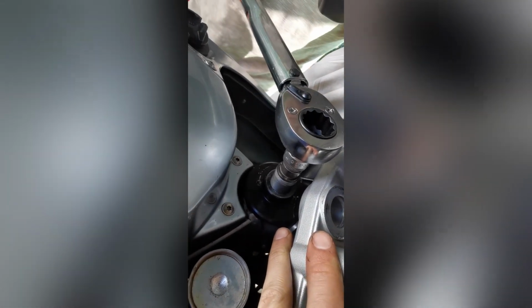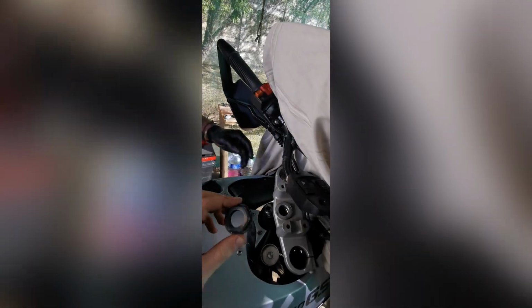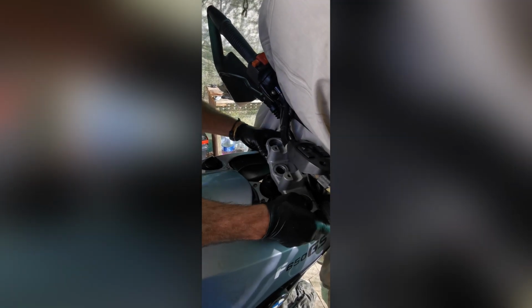Perfect. And we pop that guy back in there, taking it to full stop. And that's 60 newton meters. 65, sorry. This guy's also 65. Not yet. So now we can put the top clamp on.